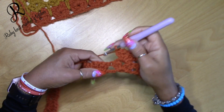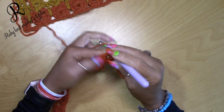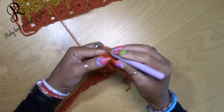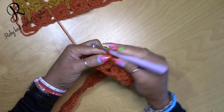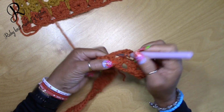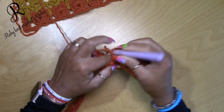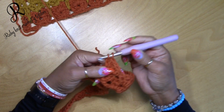And remember, we are not doing any chain space in between these stitches. So you do your 2 double crochet, chain 1 and 2 double crochet, and then you do the same repetition till you finish with the 2 double crochet.